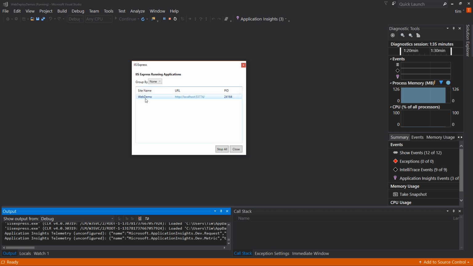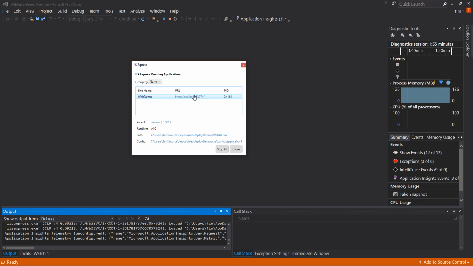So here I have my web demo. If I right click on it, you can say stop, browse, or you can put these in groups if you have more than one application running at a time. There's a path to where it is and the config file for configuring the website. And that's an IIS configuration.